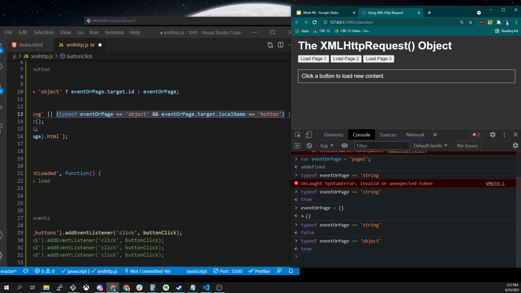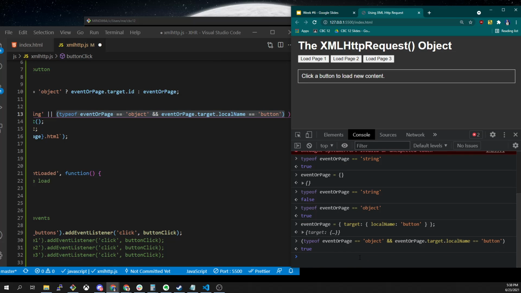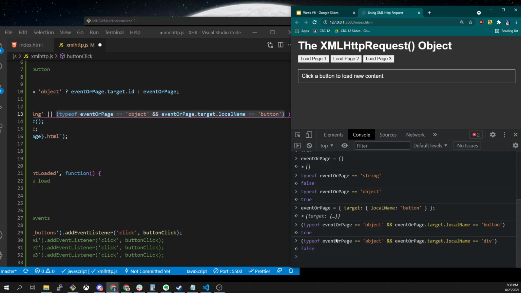If we do target local name button, I'm just creating an object that would be passed in from the thing. We could use this entire statement and verify that this works, and that'll tell us true. But if this was div, which it is when we click in between it, it's false.